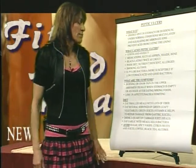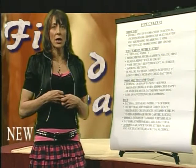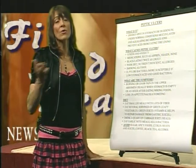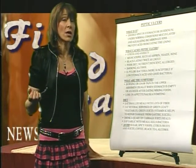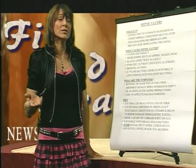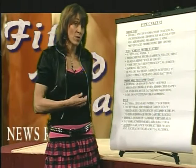The symptoms: a burning, gnawing pain, and it's kind of funny because a lot of people will think they're having a heart attack because the pain just emanates. But it's a burning, gnawing pain in the upper abdomen, usually when the stomach is empty or within an hour after people have eaten something. One of the offending foods tend to be acidic types of foods, or not having adequate amounts of stomach acids to break the food down, so it just sits in there and rots and comes back up again and eats away and forms one of those little ulcers.